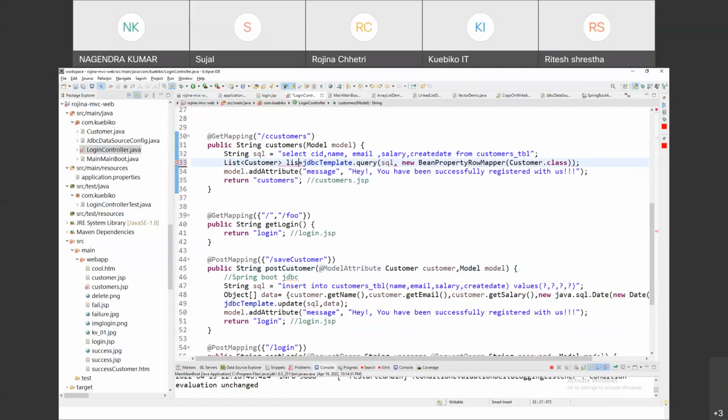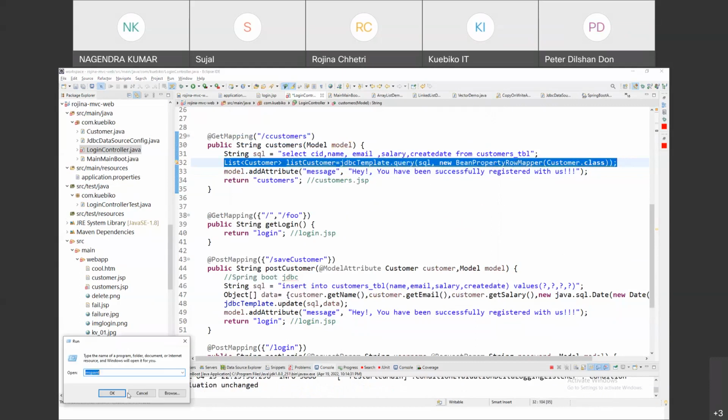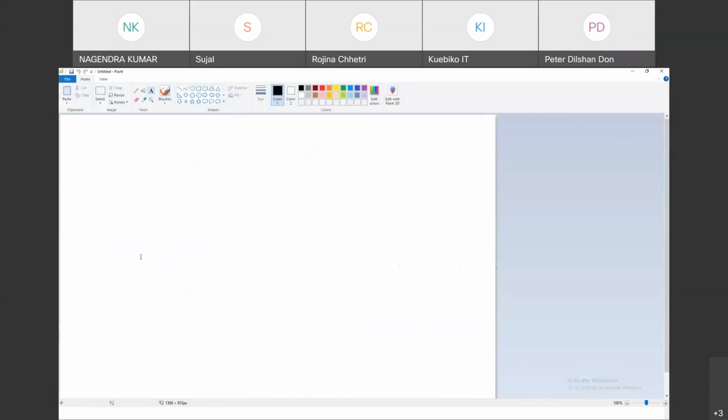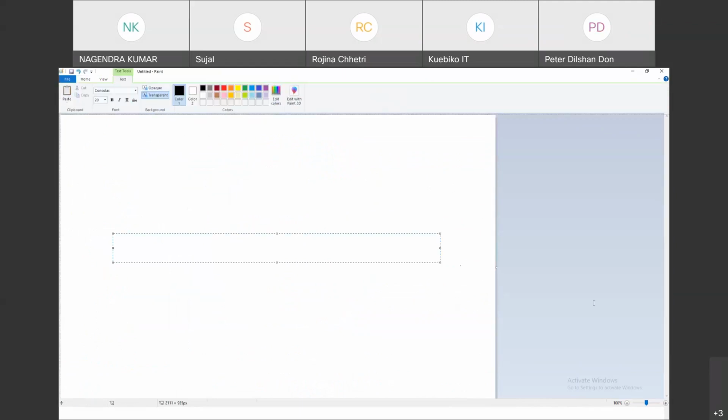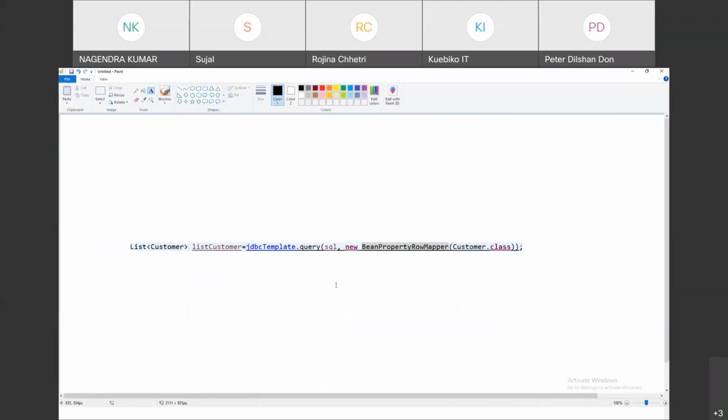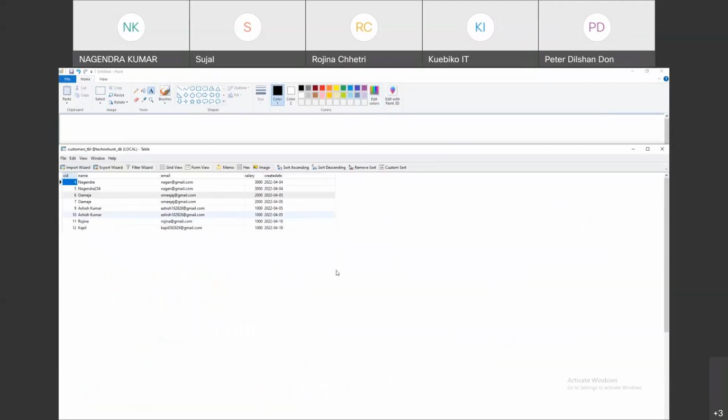It's clear, but can you explain the BeanPropertyRowMapper again? Yes, actually, let me show you in the diagram. I know it's not clear, but other people are silent. I'm going to talk about it after this, because this way it will not work.